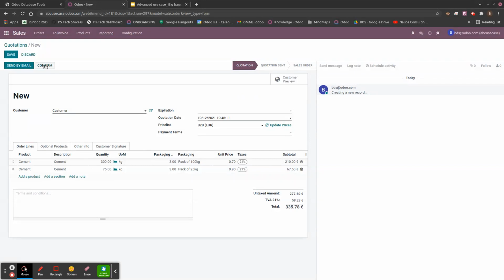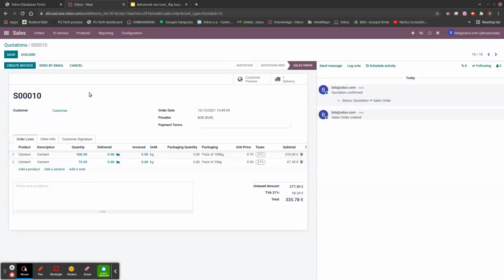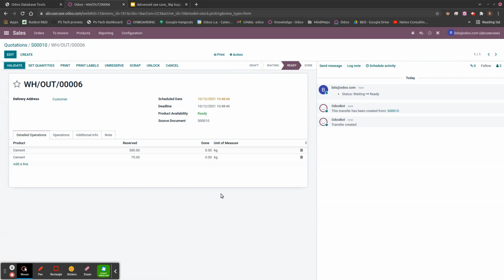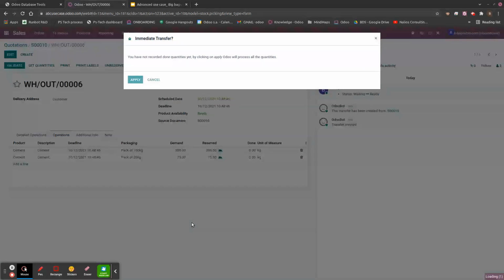So I can confirm this, and directly if we have a look at the delivery order, we can see that we have the kilograms that go out of my stock. If I open the operations tab, I also see that the packaging is well displayed on the delivery order. I can validate and apply.